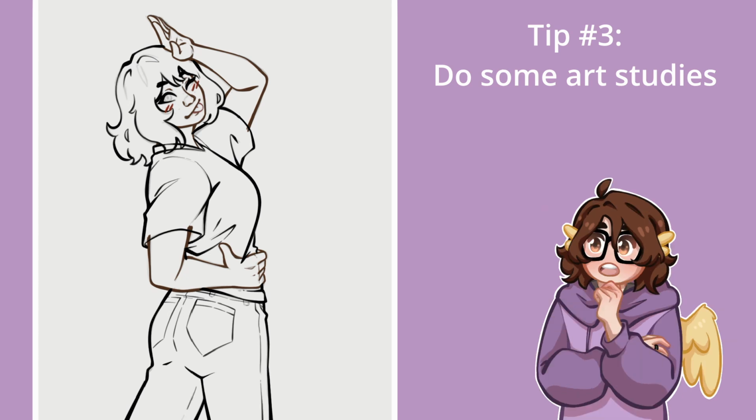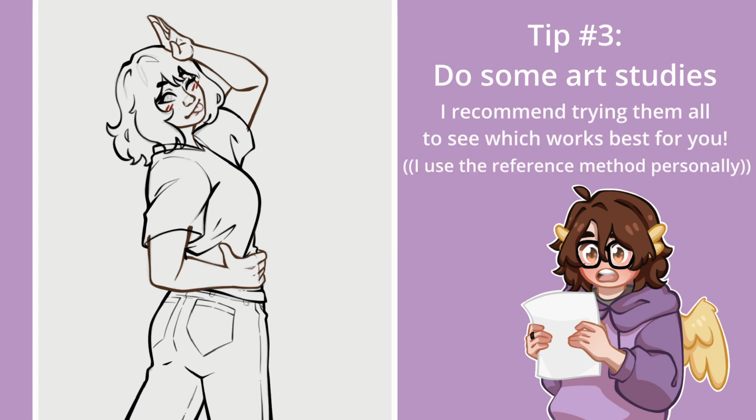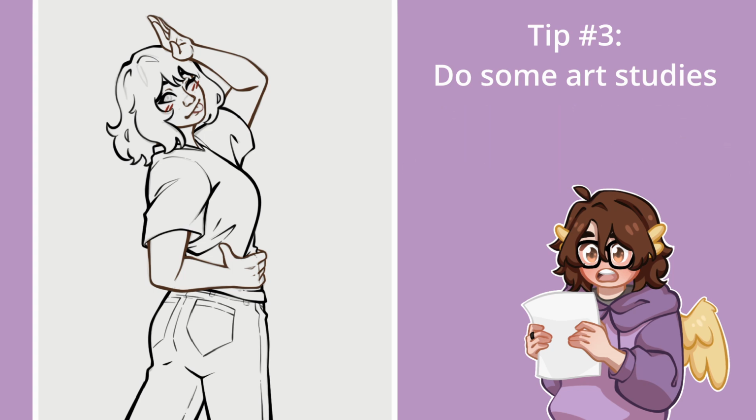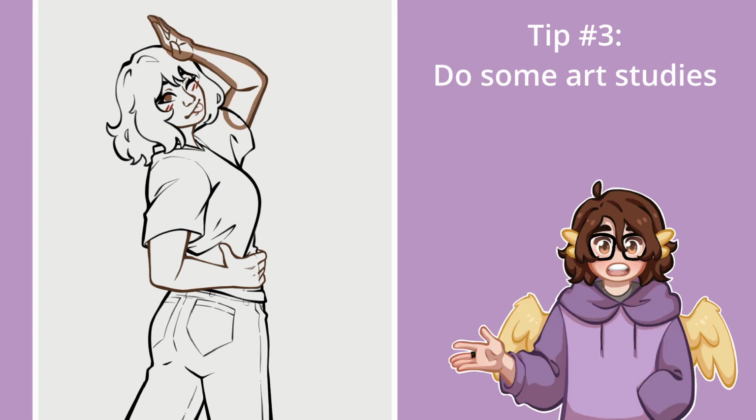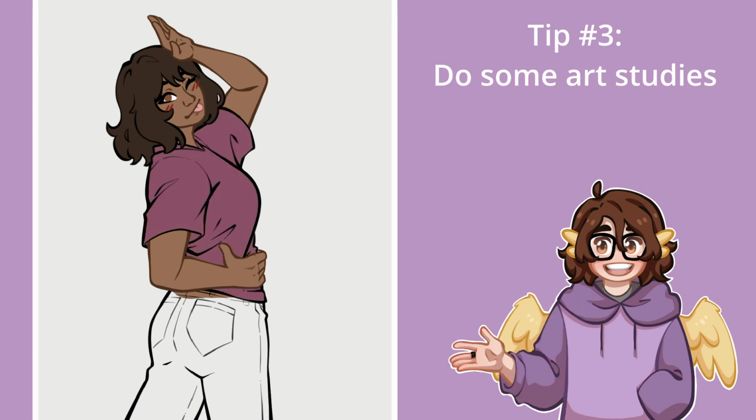There's many methods you could choose to study here, but the most common ways to do an art study are to find and follow tutorials, register for an online class, collect references and draw directly from them, or find an artist you like and try to break down how they do the thing you are trying to do. And these studies can be on basically anything you want to work on, from basic things such as anatomy, rendering, backgrounds, to things that are more specific, like hands, angled faces, cats, everyday objects, or clothing.